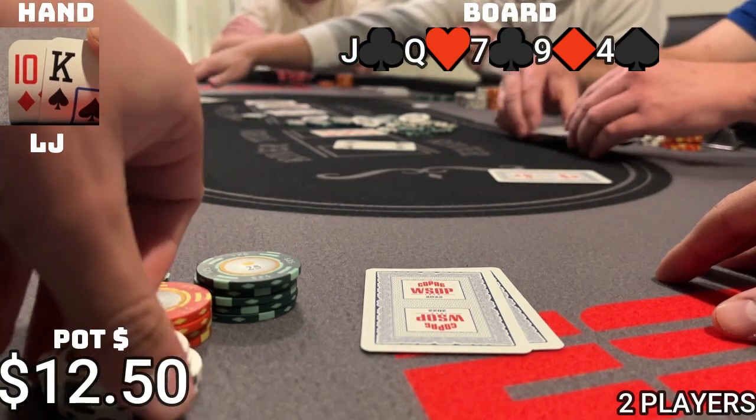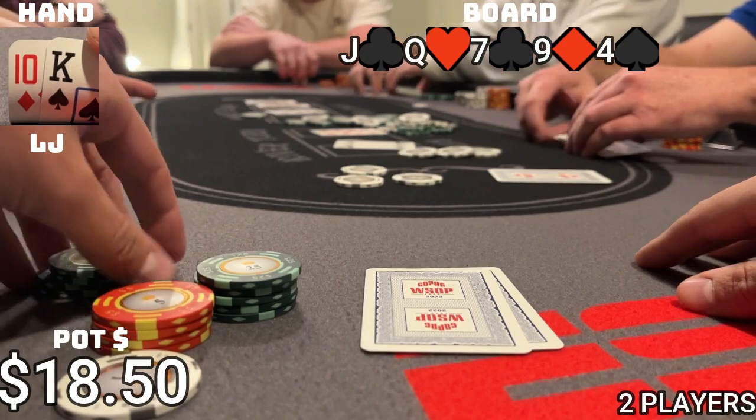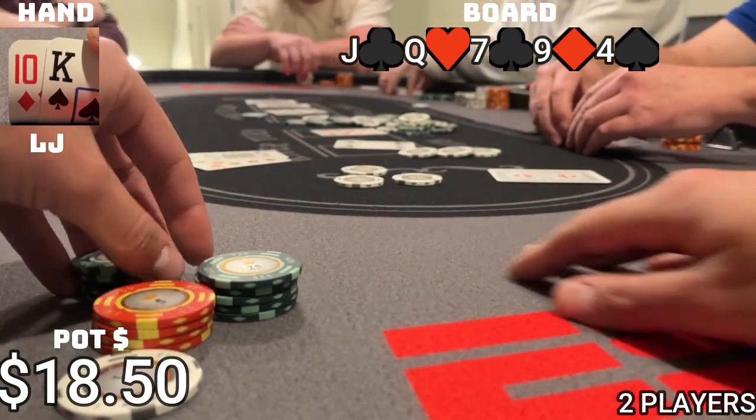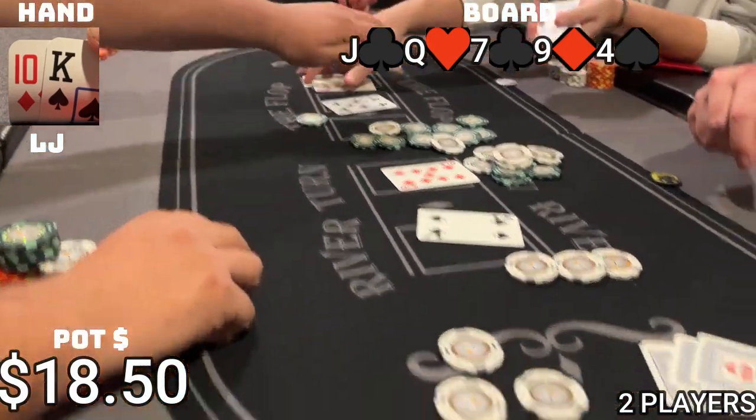We're going to be kicking ourselves for this, but I feel like we could have gotten away with maybe $8 here instead of $3. Big blind snap calls the $3. We show him the nuts and we take her down, $18.50 in our pocket.